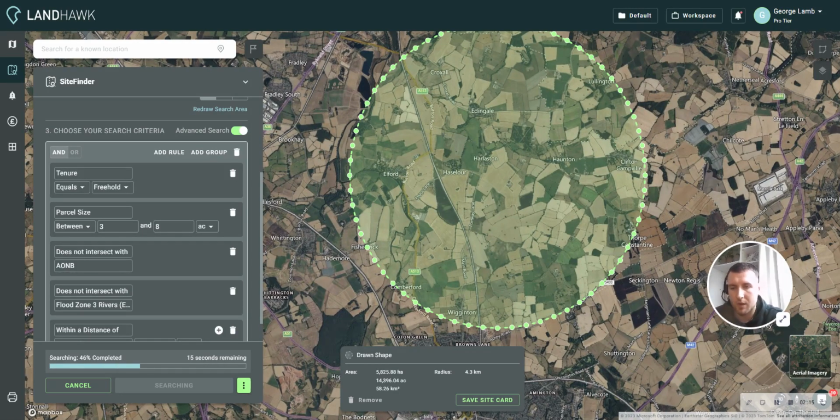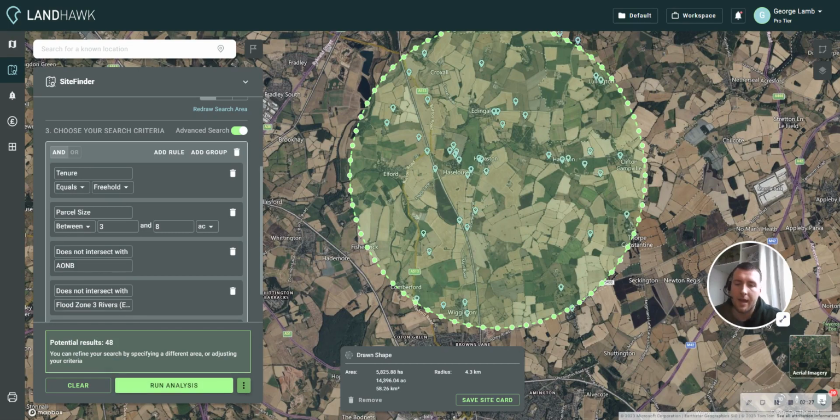And just while it searches, there's two options that are available from this once it's completed. You're able to export the results as a CSV file, so using this button down here. And then also what you can do is run an analysis. To export the CSV, you can click on here and export this, and it will give you a CSV file with the site address, the title number, all of that sort of relevant information. And then what you can also do is run your analysis.